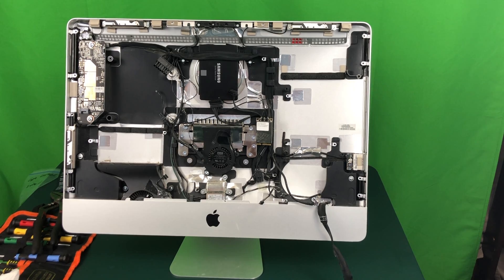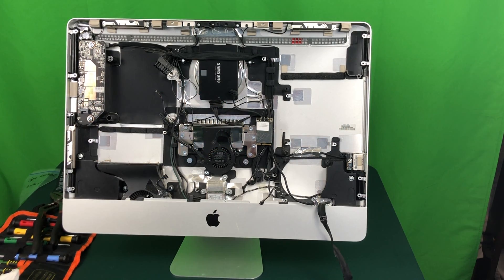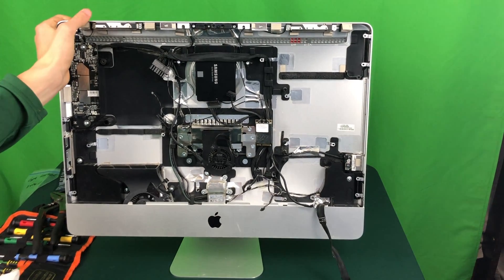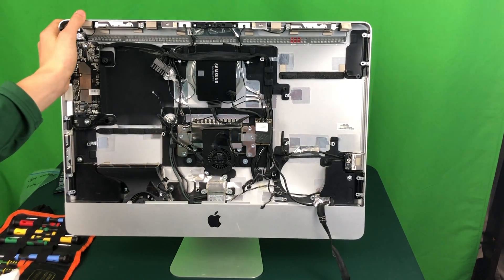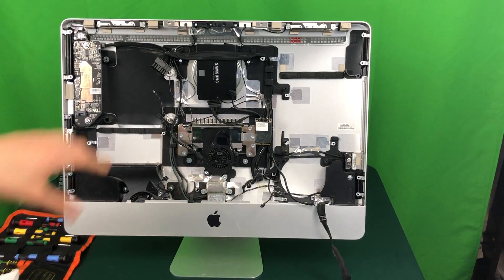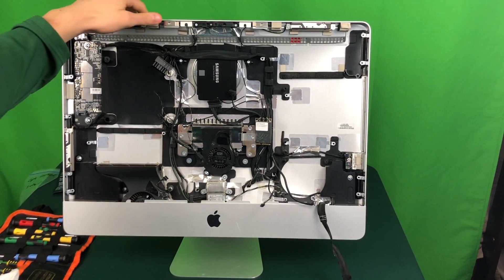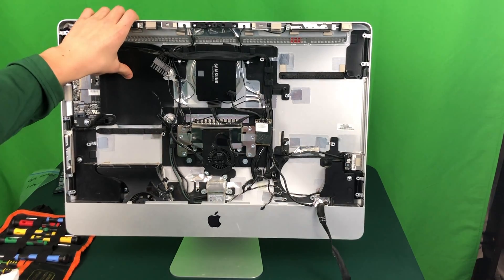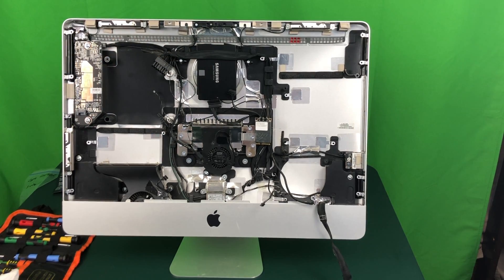I wound up not showing me breaking this tiny bracket off on camera because I thought it was going to be tough, but it turns out it wasn't. As long as you have a firm grip on the iMac and just snap it up, it snaps right off — it is extremely easy. Also note that if you have a hard drive, the longer graphics card may actually hit it, so you may be forced to get a 2.5 inch hard drive or SSD. Let's go ahead and start reassembling the iMac by putting the motherboard back in.